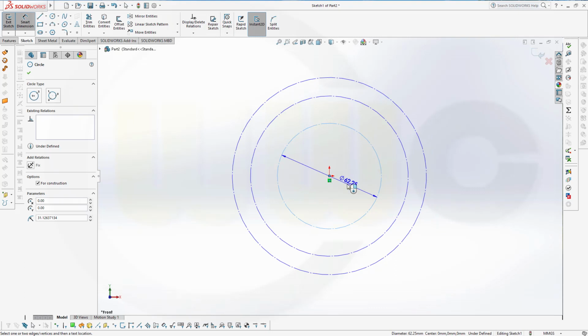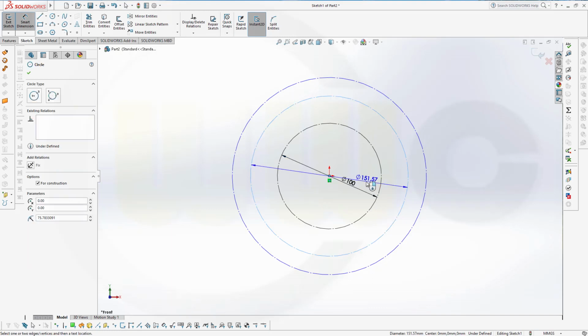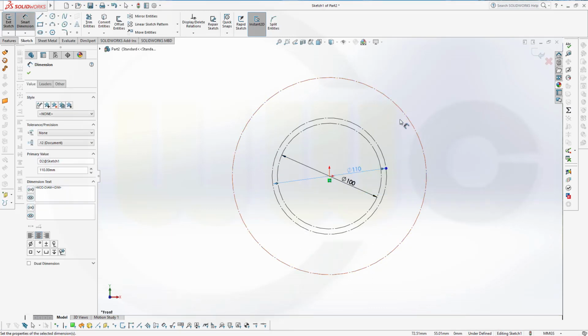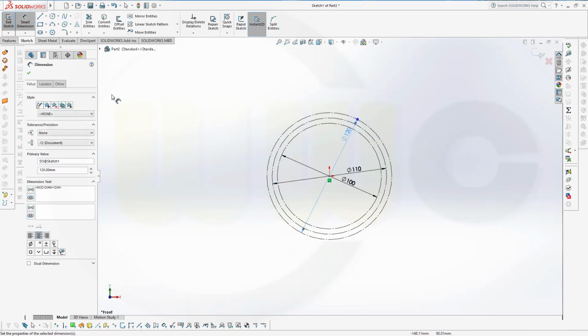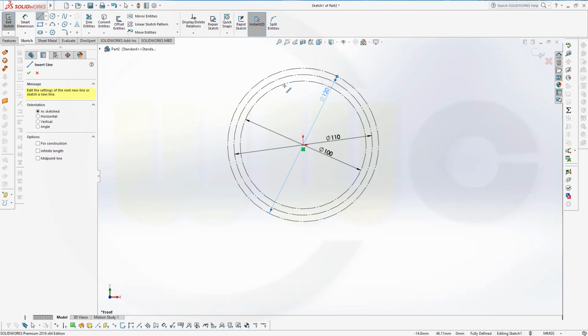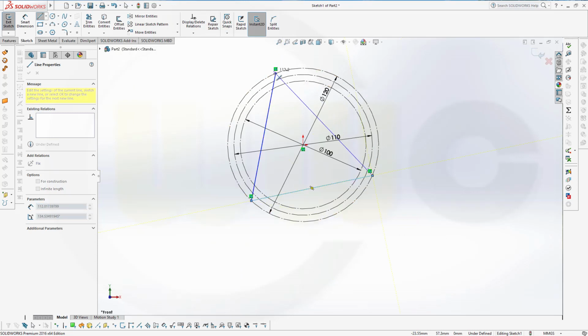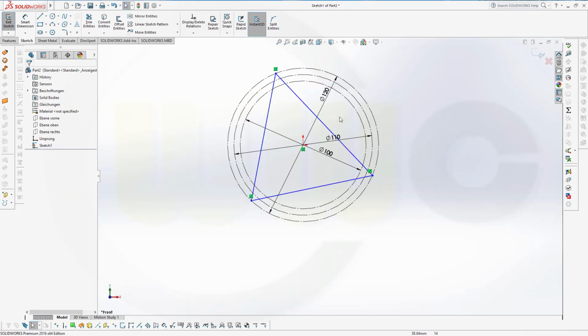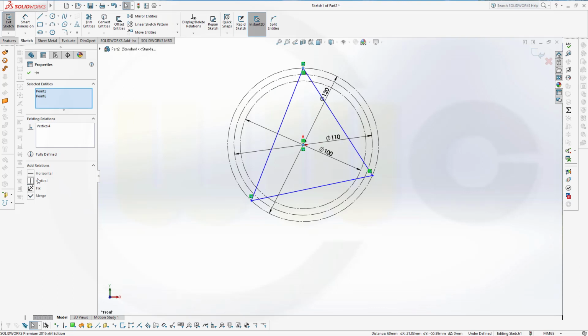This should be 100. This should be 110. And this should be 120. Now I need a rectangle, not a rectangle, a triangle. So this might look something like this, okay? And this point should be aligned to that point vertical.